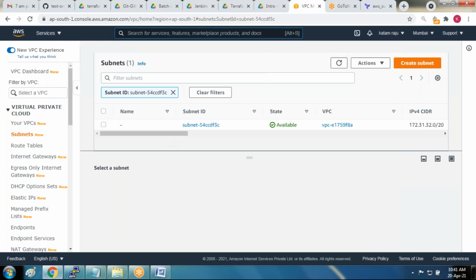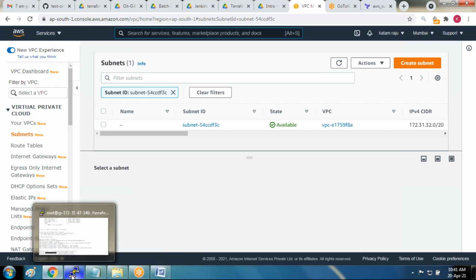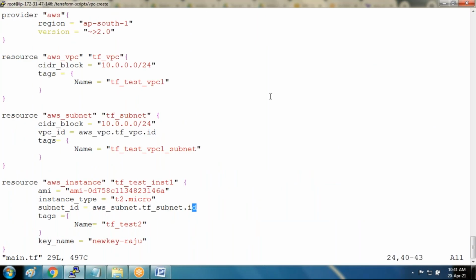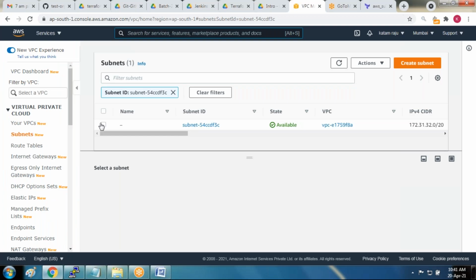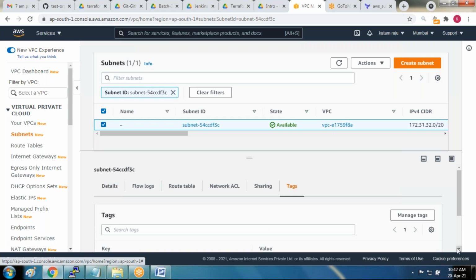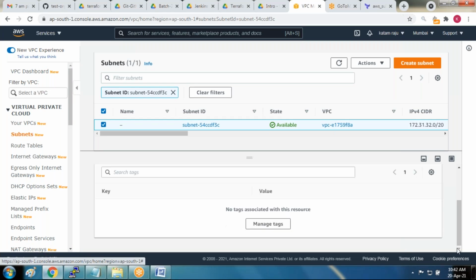Check that VPC. Why does the VPC not have a name? There should be a name, right? We provided some name to the VPC. Why is this not there? Let's check under tags. The tag is not there.